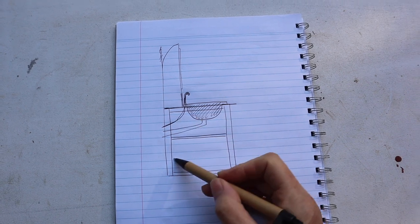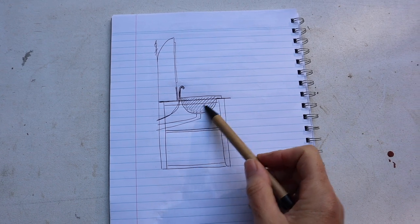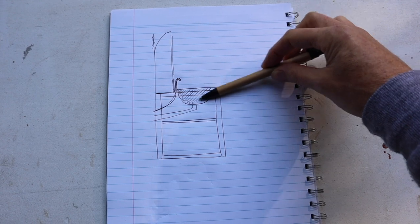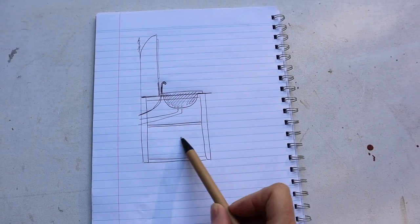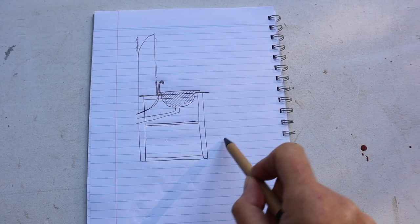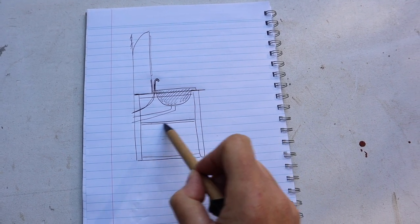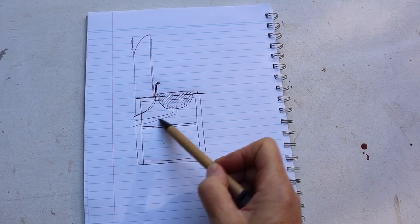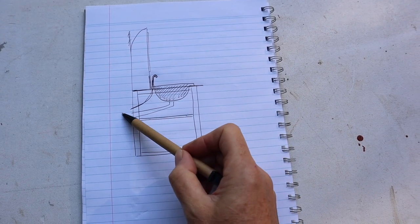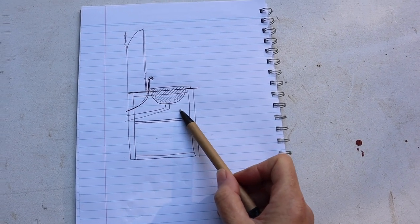Now, this bottom section here should be fairly straightforward to build. It's just a nice square cabinet that'll be about 900mm high, so sort of standard bench height, and my sink will sit down into that. So underneath here is where the toilet will go, so it will slide out this way towards the hallway. And there'll be a shelf above the toilet, and some of that space in this shelf area will be taken up with the waste from the sink and the pipes from the taps, etc. But there will be some space around that for some storage under the sink.